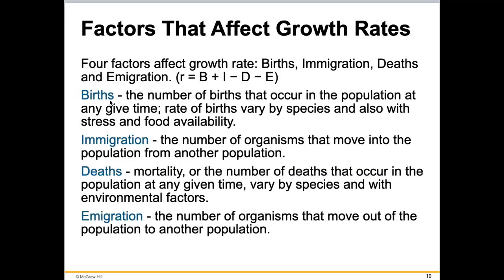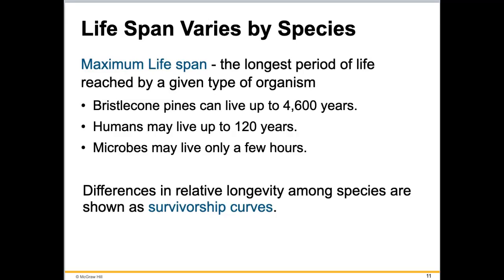In the United States, we've actually seen the birth rate go down over time. At one point in time, families were having 7, 8 children. Now it's 1 to 2 children as a normal rule. If the United States experienced a large amount of immigration, people moving into the area, then the number of human beings in the United States would go up. Our death rate has typically gone down in the United States, just applying this to human beings. And until recently, relatively few people ever emigrated away from the United States. They stayed for economic opportunity.